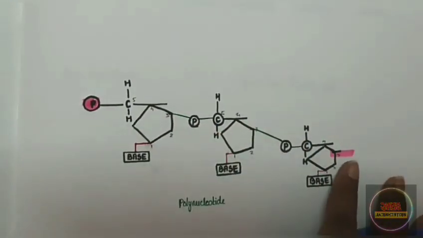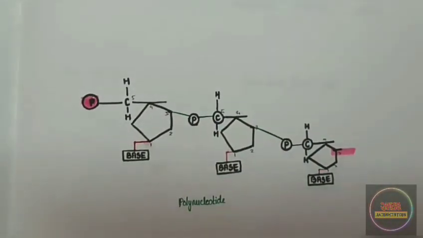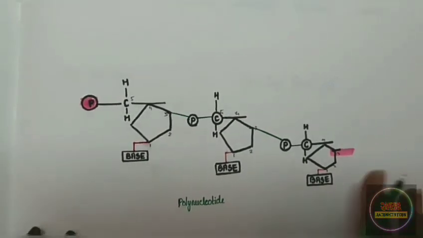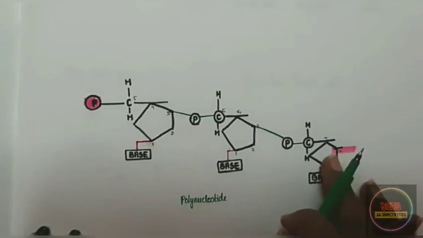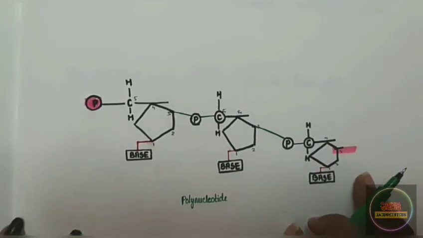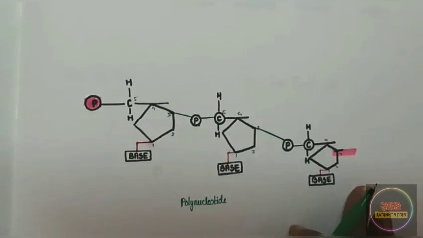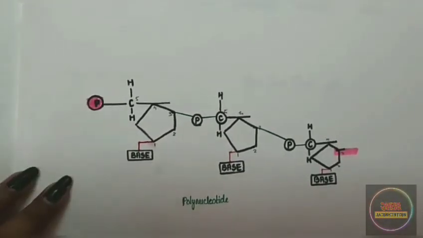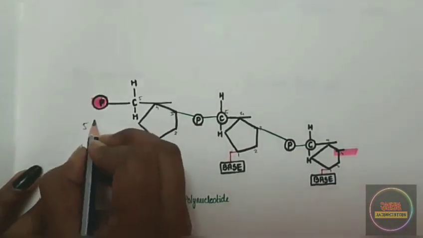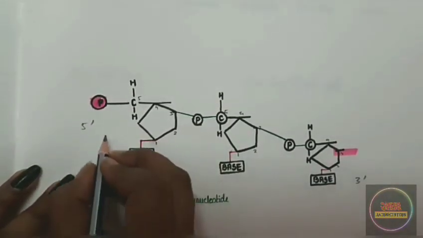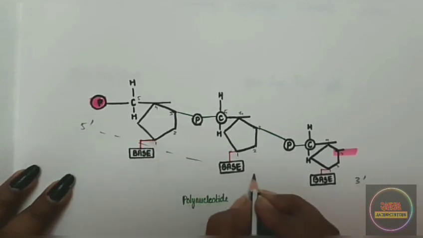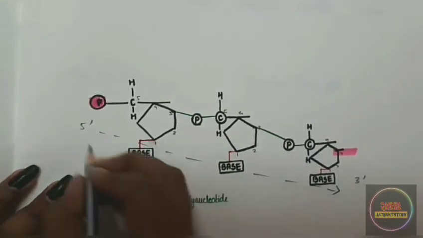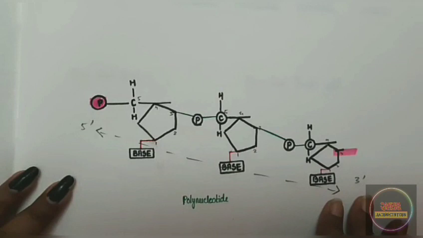This phosphate group is free and this 3' carbon is also free. As this phosphate is attached to the 5' end and is free, and the last nucleotide is also free, they both will be known as the 5' end of the polynucleotide chain and the 3' end of the polynucleotide chain. So this is how we name the ends of the polynucleotide chains as 5' end and 3' end. I hope you are all clear about the structure of a polynucleotide chain.